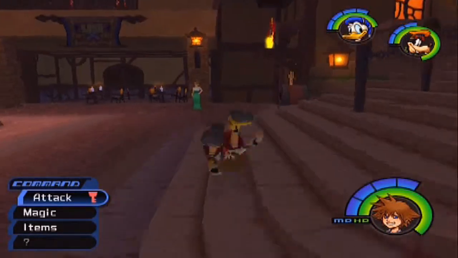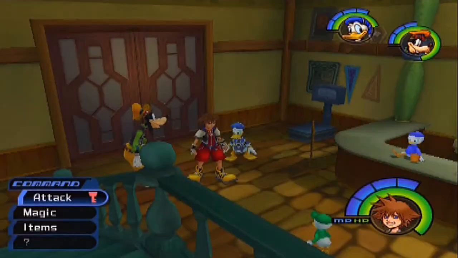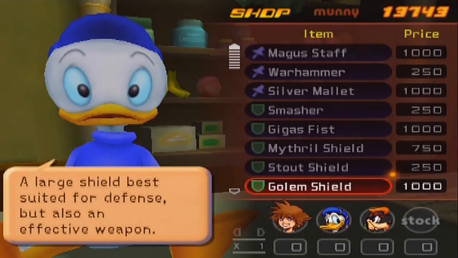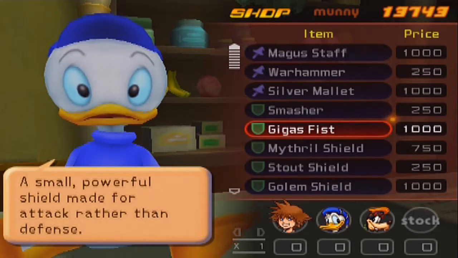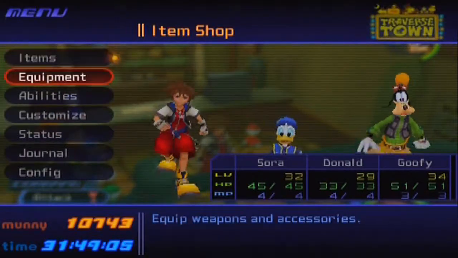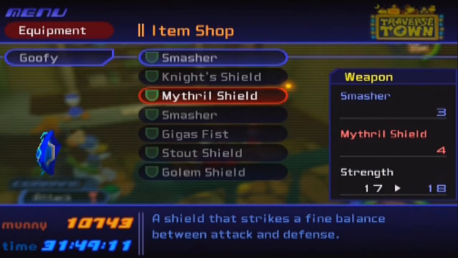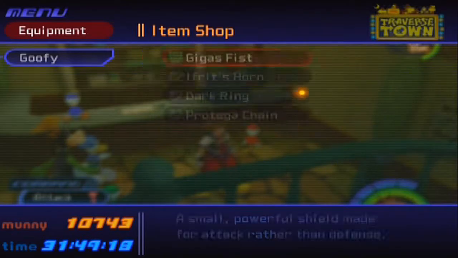No, I don't. Alright, so I want to see if there are any new weapons for Donald and Goofy here. I'm not too sure if there are, but I'll double check just in case. Goofy's walking in place there. I want to buy. Wow. I don't know which one would be good. You know, I'll buy all of them, but I'll just sell the weakest ones. I'll keep the most powerful and sell the other ones. Okay, so this one's good. 18. 21. So Giga's Fist is the best.